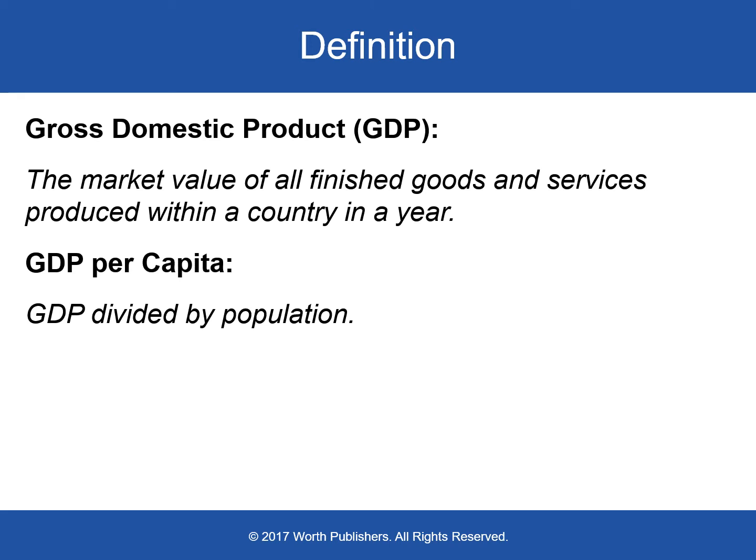The market value, so we have independent prices, and we're only counting trade between strangers, not within the same family household. The market value of all finished goods and services, in other words, we count at the end of the production cycle. Services are on an equal footing with physical goods. So the baker who makes a cake and the dentist who looks at your teeth, or the person who cuts your hair, the services provider and the provider of tangible goods are treated on an equal basis.